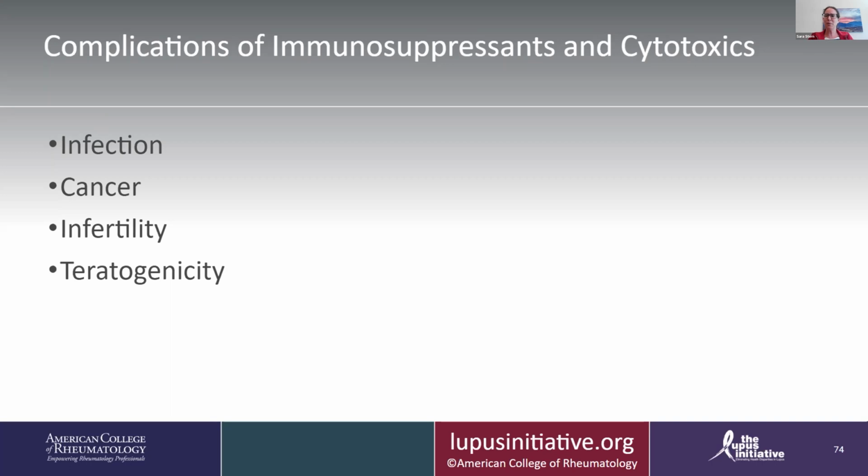So it's really important to recognize that the patients are going to come in, due to their immune dysfunction and their immune suppression, with very atypical presentations. From the infection standpoint, if you're thinking about it, test. There's no overdoing it in lupus. Cancer, especially leukemia and lymphoma, but if they've been on Cytoxan, bladder cancer, lots of other cancers, infertility, and teratogenicity.